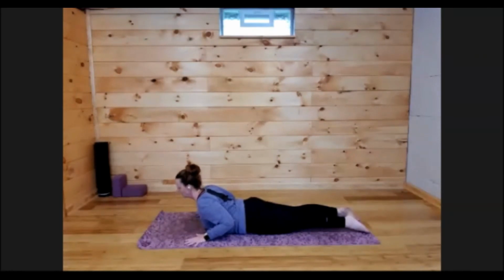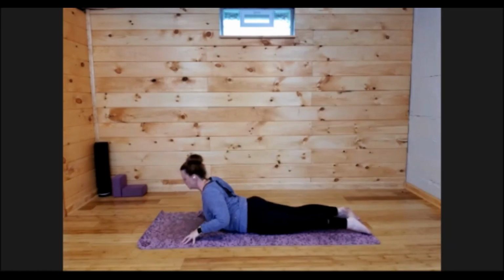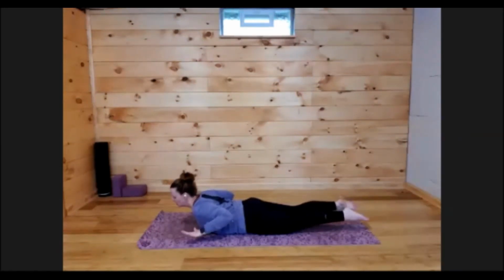Nice big in-breath. And then lift head, heart, and shoulders a little bit more. Exhale, lower all the way down. A little bit more in this next one. So coming up onto your fingertips, inhale a little bit higher perhaps. If you notice that it's not working for you, back out of it, go back to the other one, lower down. And then we're just going to float the fingers, lift up off the mat. If it works for you, you're going to float the toes. And then lower all the way down.